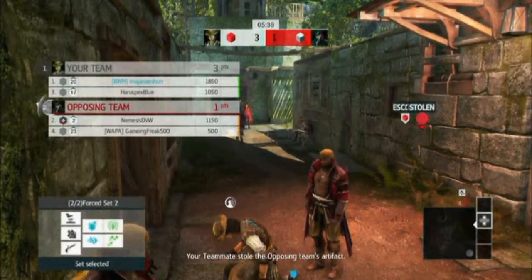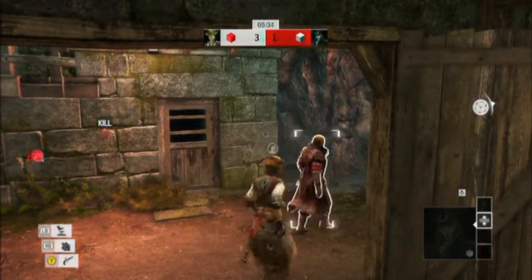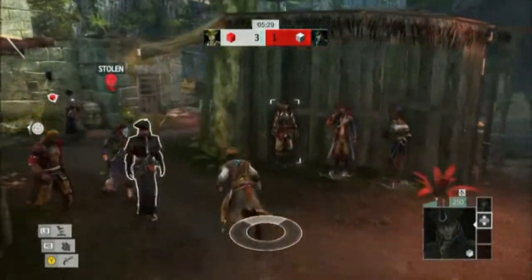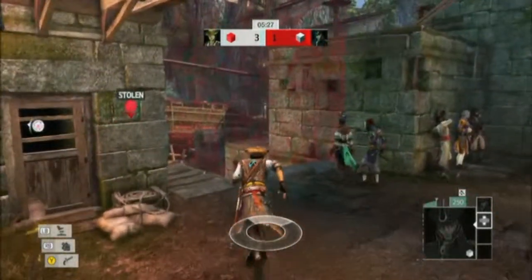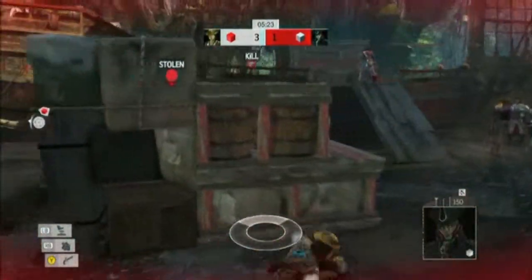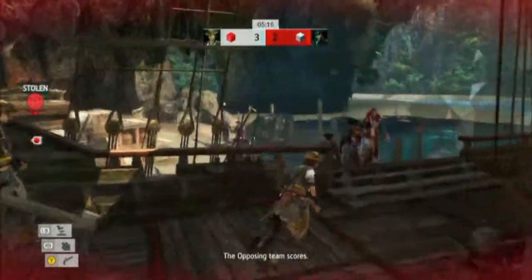God dang it. Get up! Get up! How about instead of just sitting there staring at me, help me up, you stupid NPC. So while I was down, I switched to the offensive ability set, and I'm gonna try and get close enough to him to shoot him. I don't know if I do. Get back here, you asshole! I'm not. Yep. He scored.